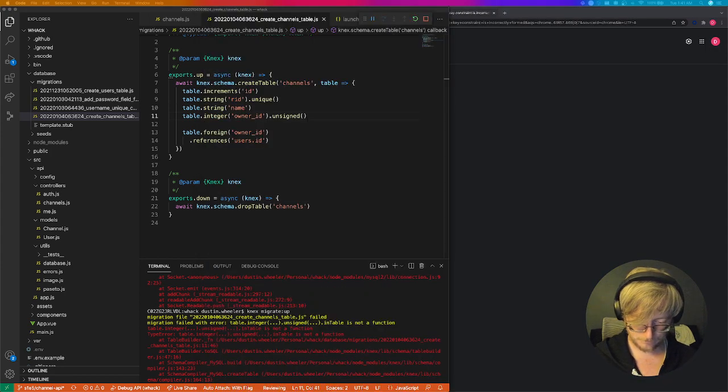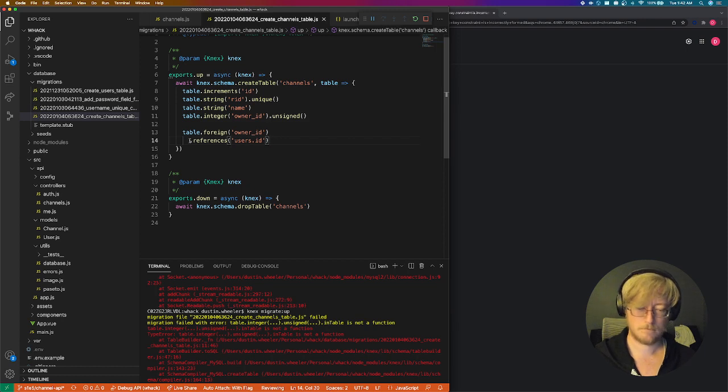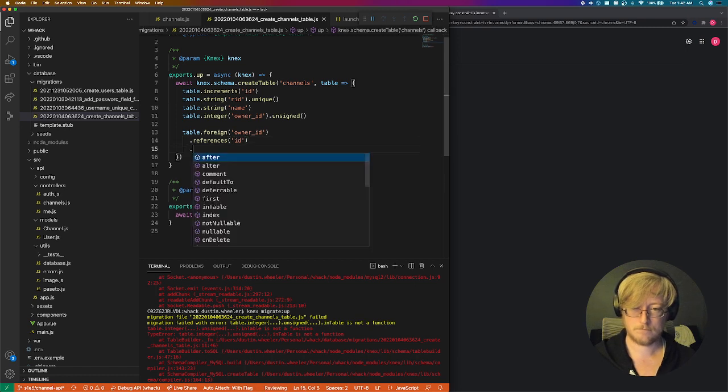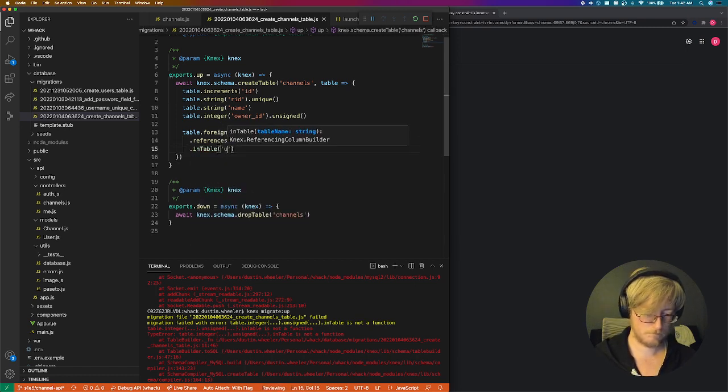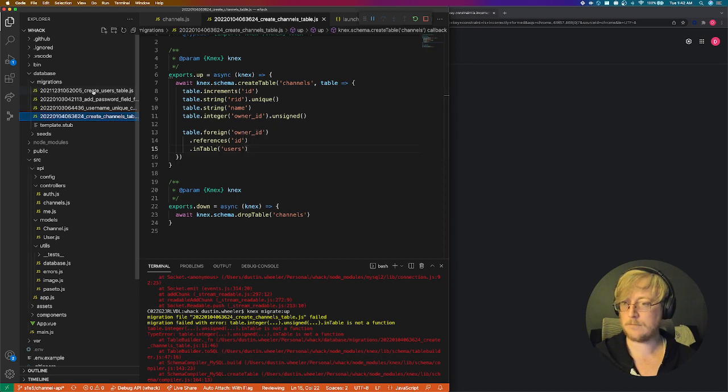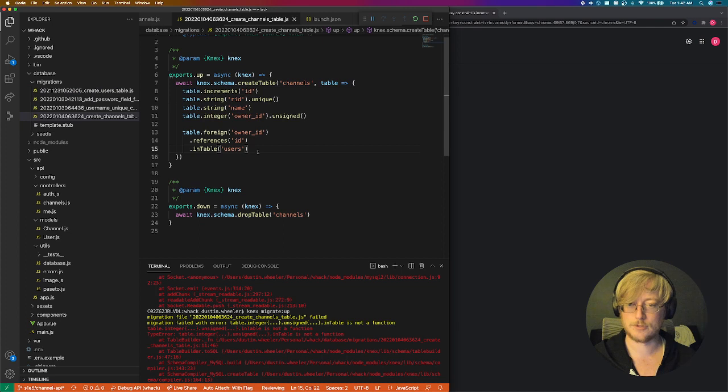Let's see if I have a local example of one. It is users, yeah, okay. It's users table.